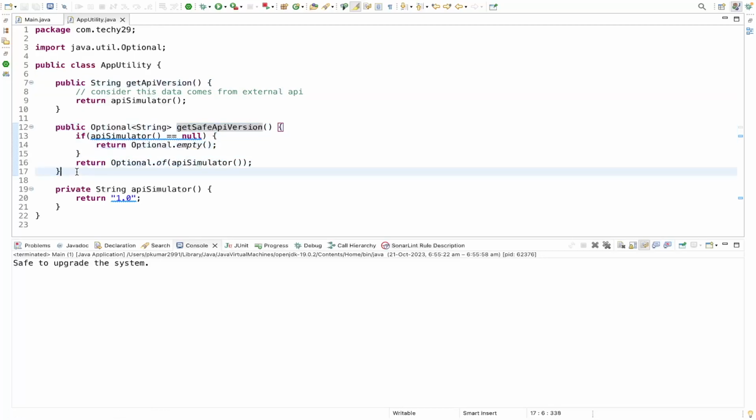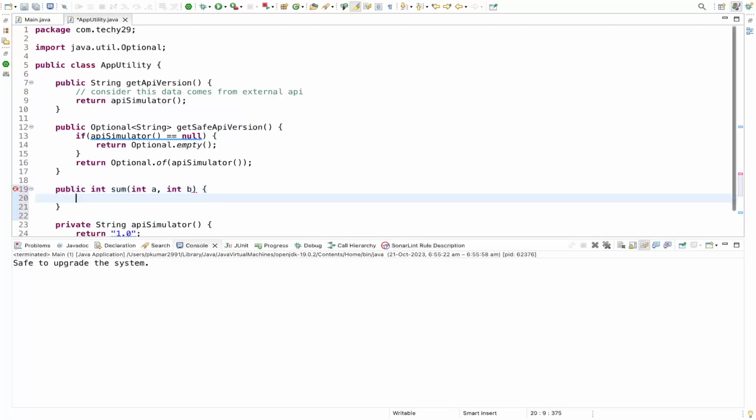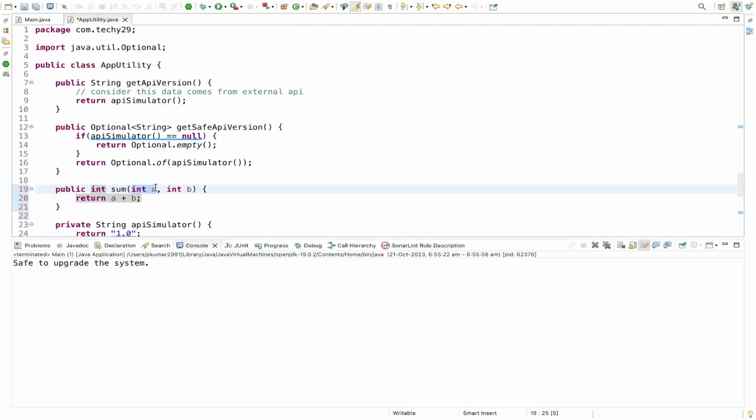For example, if I am going to write a method public int sum, in this case we don't need to use Optional, because if we are not passing these values, it won't allow you to run this, and when the values are inside, then it will always return the sum.